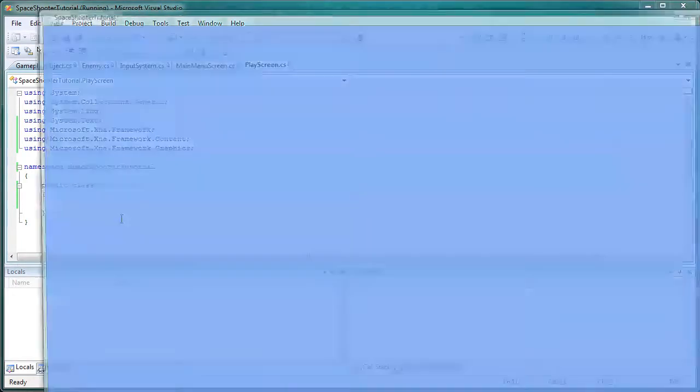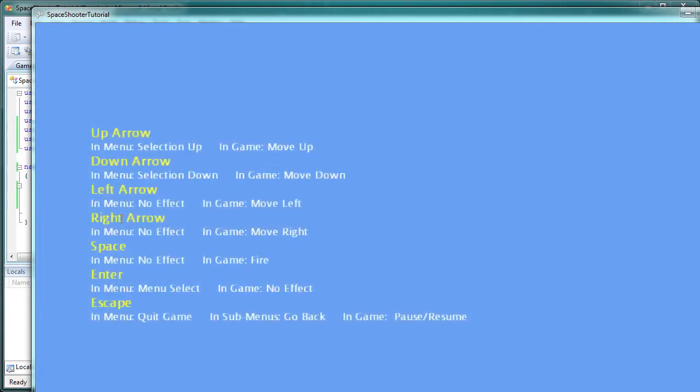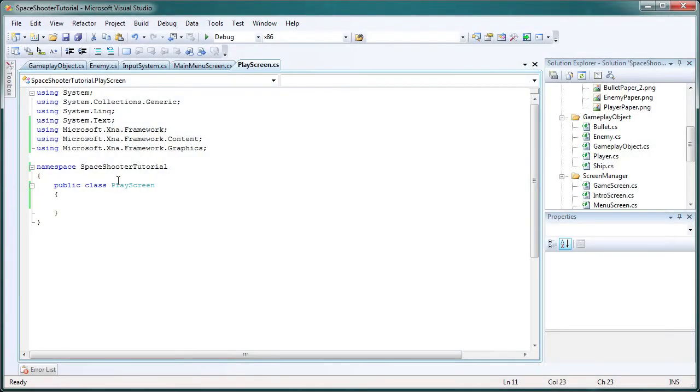Last tutorial we did the help screen, and we discussed how to split up a list of strings into both titles and descriptions. The titles are in one color and the descriptions are in another color. So this tutorial we're doing the play screen, but there's a few things I want to cover before we begin, and there are some changes we need to make in some of the classes.